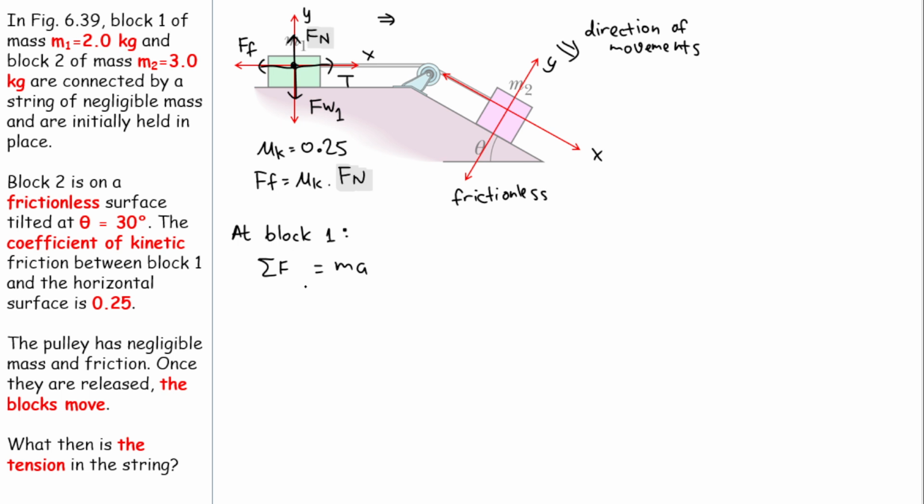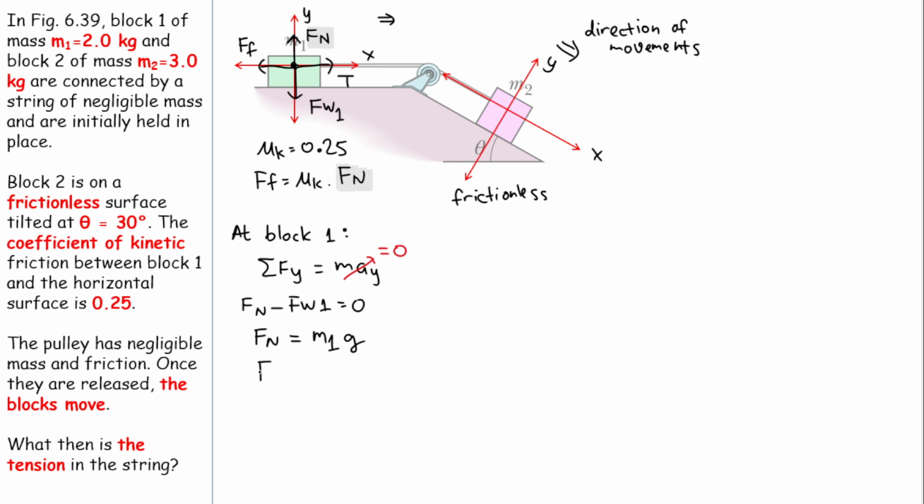Okay, and because we work on the y direction, we have this one on the y and this one on the y. And because the blocks move on the x-axis, we don't have any movement on the y-axis, right? So here we will have this as 0. Good. And the positive force here is Fn. So I'll have Fn. And the negative force is Fw1. Okay, and that will equal 0. And so we can isolate for Fn here, and that will equal Fw1. But that Fw1 is M1 times g.